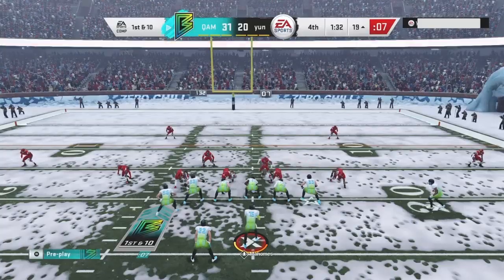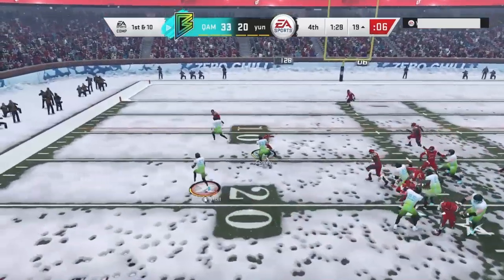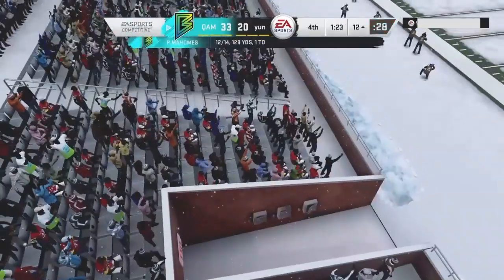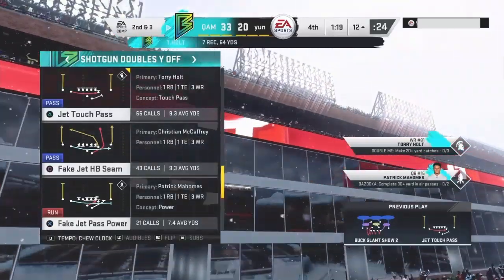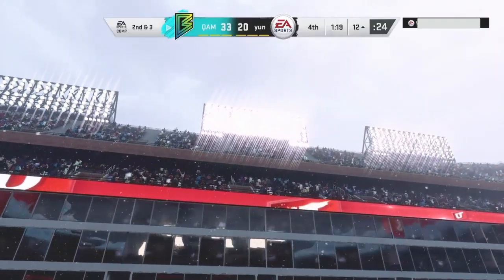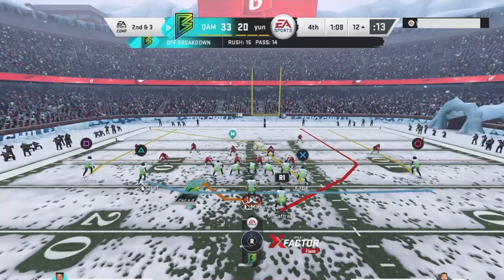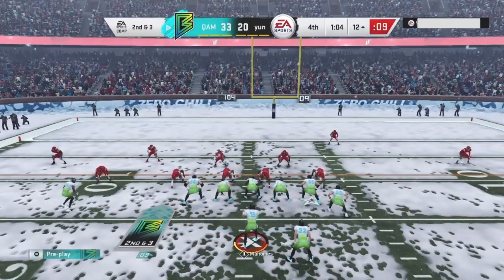And now the setup to the fake jet halfback scene, and it is executed to perfection. I mean, it is pretty. Yeah, this is such a beautiful play when executed right. I get the safety. My opponent brings the safety down, he bites on the jet pass, and McCaffrey is wide open for a walk-in touchdown. It is just, I love it.